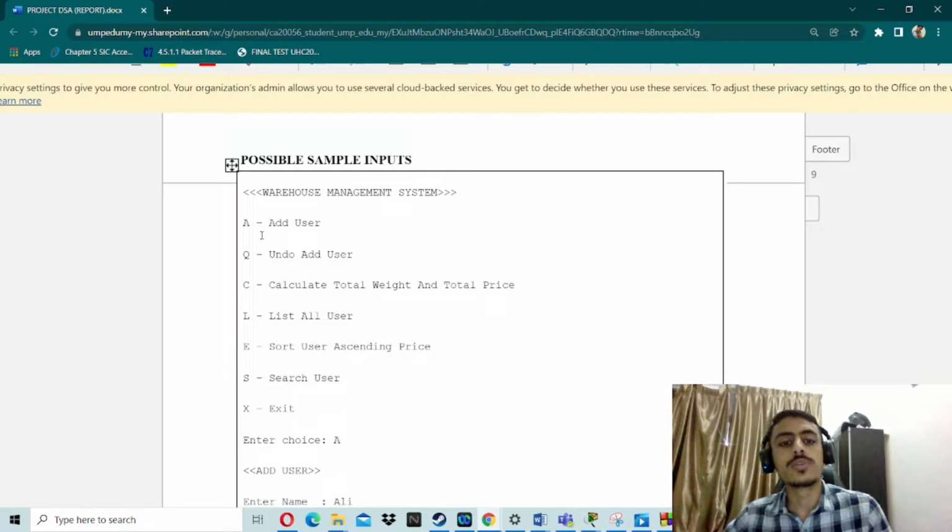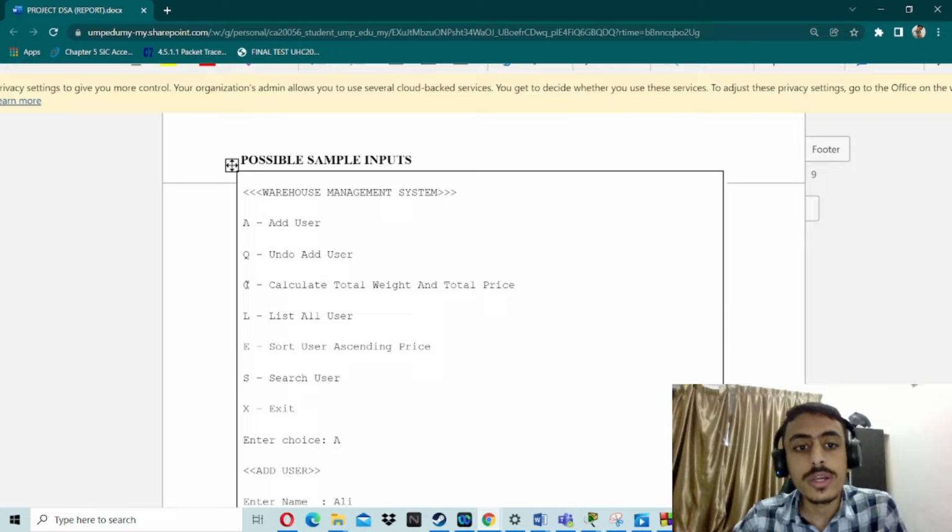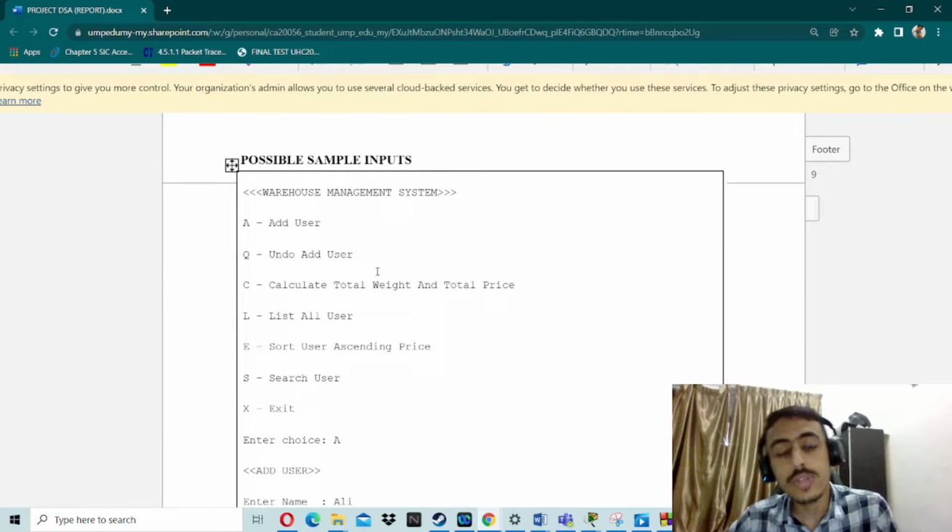Moreover, we have undo add user, which will enable the user of this program to delete all the user information. Additionally, we have the C character, which will enable the user to calculate total weight and total price for all the user items.